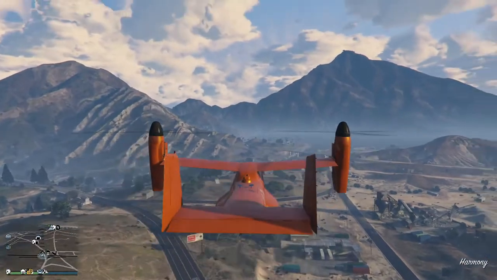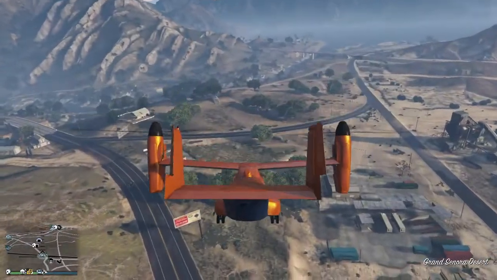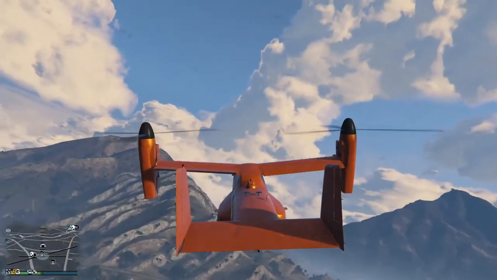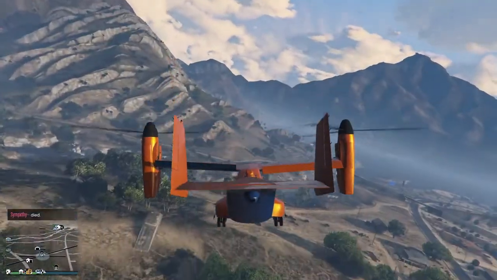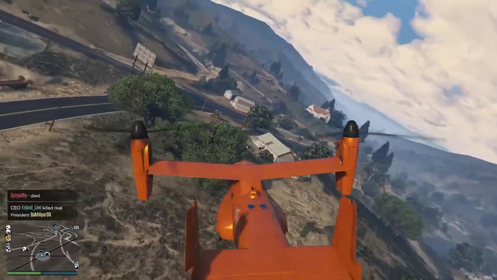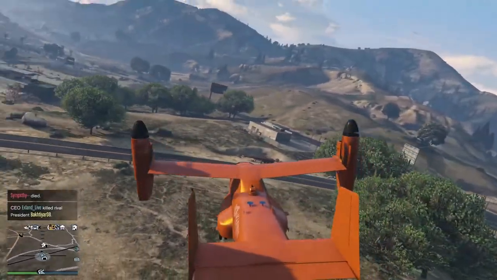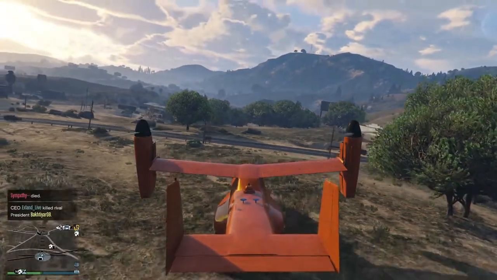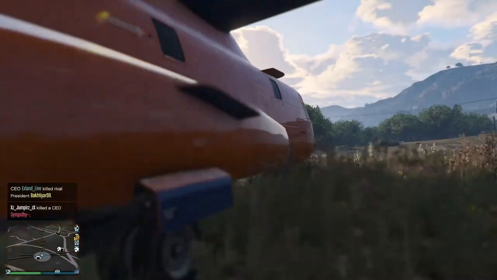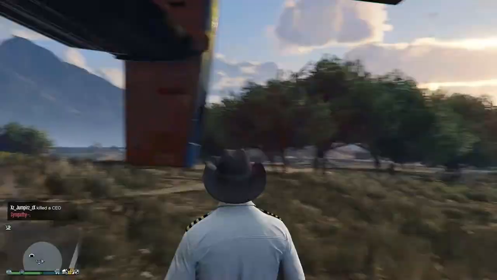I'm zipping in here with our bright orange Avenger, to check on the situation here in the bunker. Let's see what's going on in the bunker. Wow, there we go.